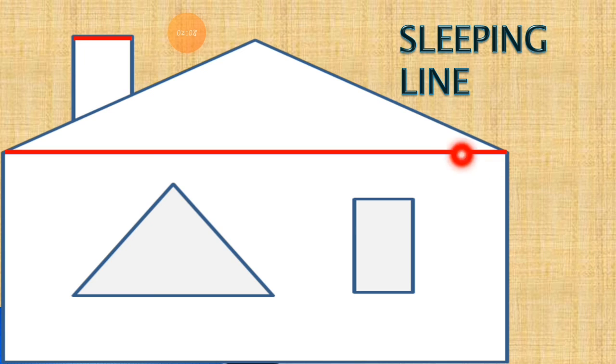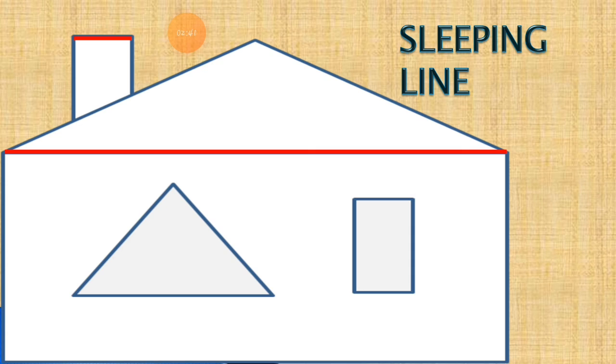Another sleeping line, this is the big sleeping line. You can see this, I'm just moving the red dot around it so you can identify it very well. See this, the next sleeping line, number 2. We found the second sleeping line from this given picture.